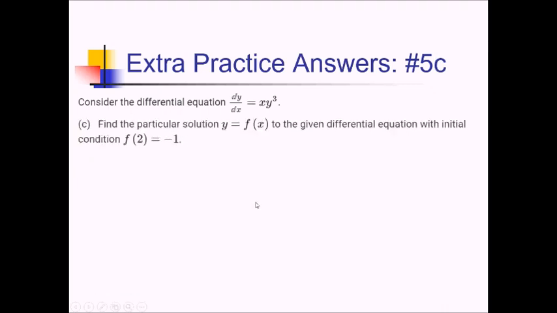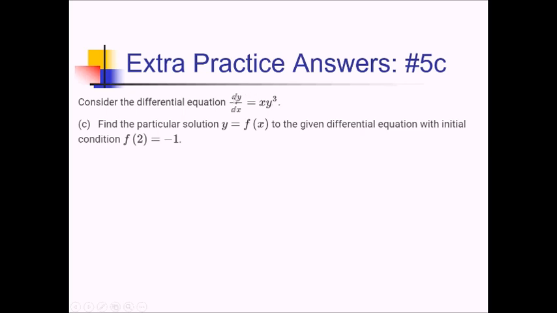On this problem, I want to find the solution to this differential equation given the initial condition f of 2 equals negative 1. So to do this, first I notice that I have an output variable, a y, in my differential equation. That is my red flag for knowing that I have to separate my variables. So I'm going to get the y with the dy and the x and the dx together. So I divide both sides by y cubed to start this process.